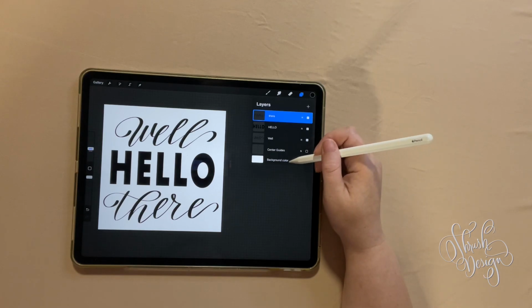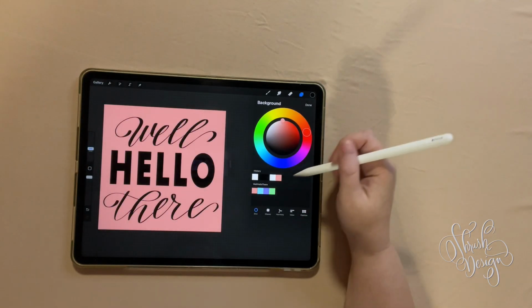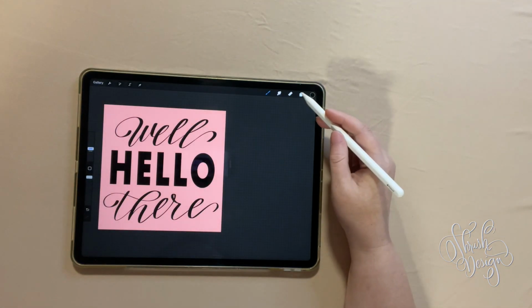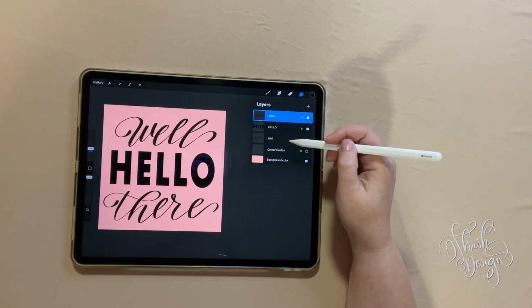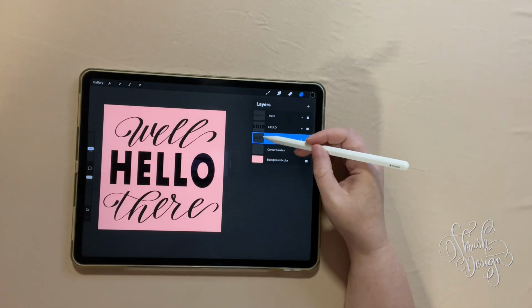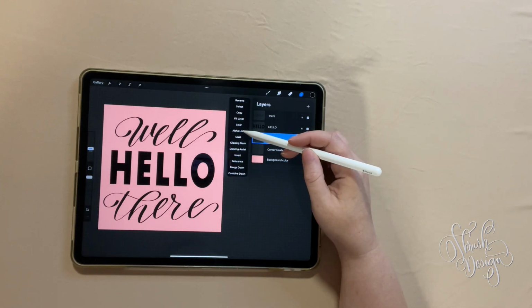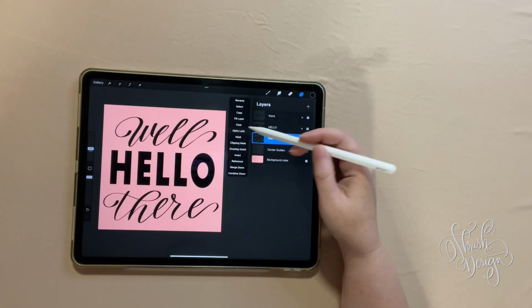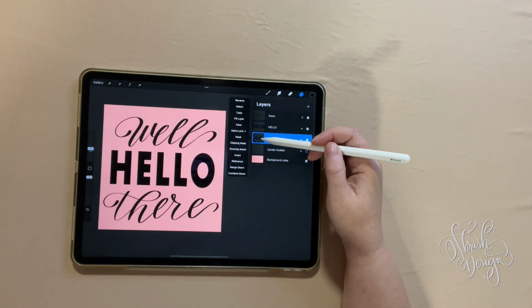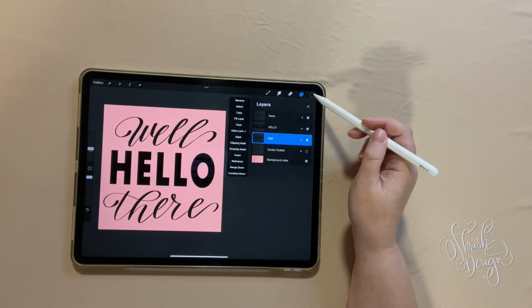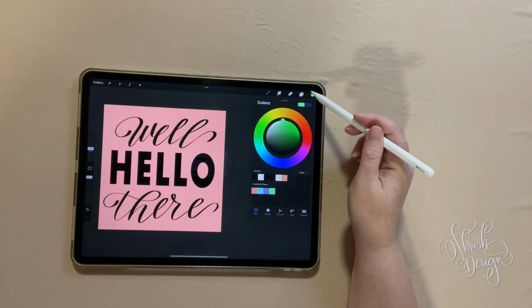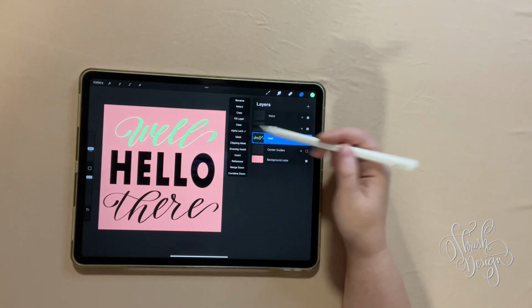Now, if you're following along exactly, I did the background color in this pink color here. Pinkish salmon. The well I have in the green color. So I'm going to alpha lock and then pick that color and then fill layer.